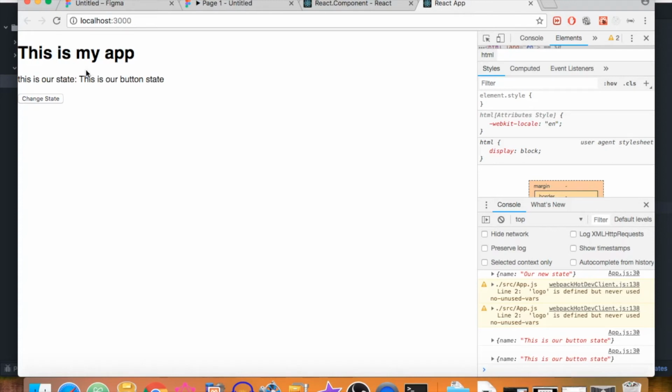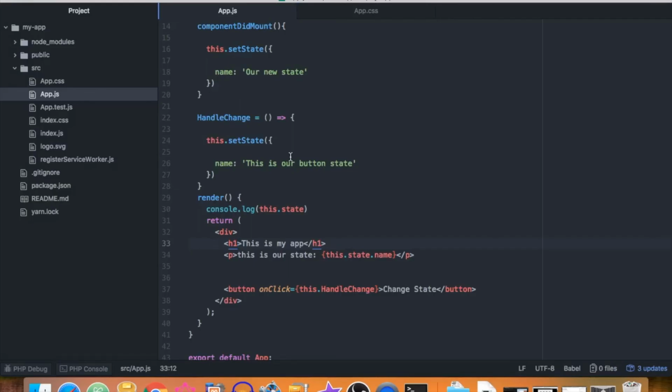Now, of course, we could do this with jQuery as well, but again, jQuery has not the abilities that React has. We can do a lot more things. Now, some of you might say, but I can do this with plain JavaScript and HTML and CSS as well. And that is true, but imagine if you're working on a huge project with a lot of people working on it. If everyone would write their own pure JavaScript, things will get messy. You will have a lot of spaghetti code going on. And that is why it's always a good idea to use frameworks and or libraries like React, which force you into certain ways of doing things.